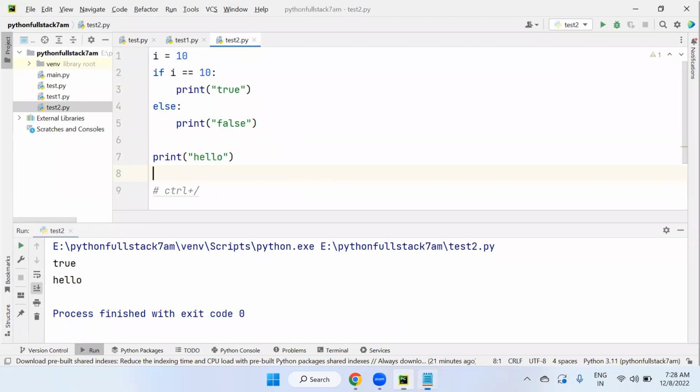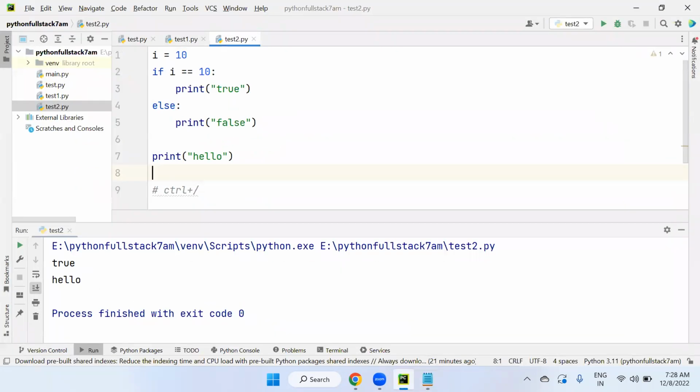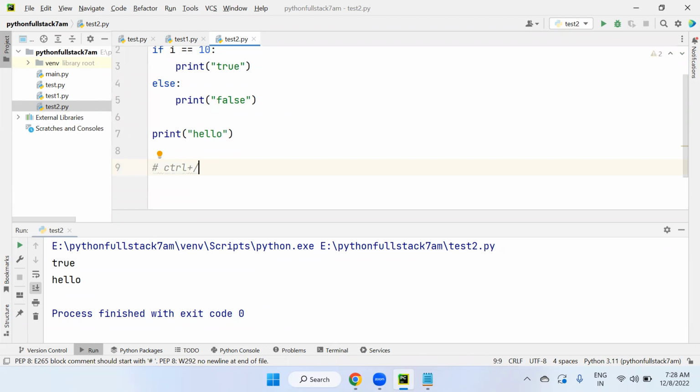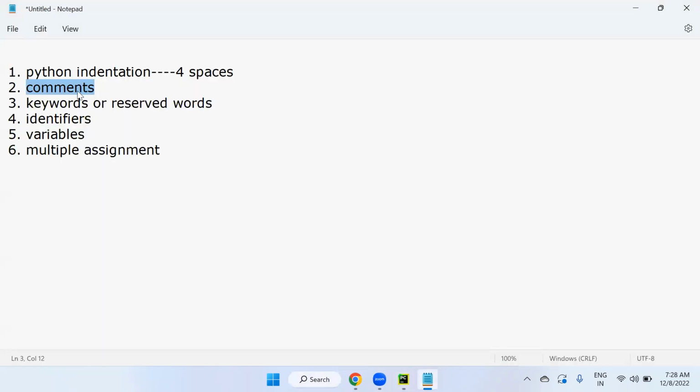Whenever you don't want to execute any statements, just put a comment, and whenever it is required, you can uncomment it. Or else you can write a description of the program. Any description you can write. I'm just using Django code here. So this is a description, you can fill it in. You can write your own statements like this. These statements will not be considered at the time of execution. So this is another simple concept, comments.